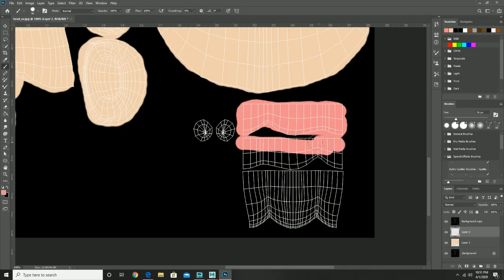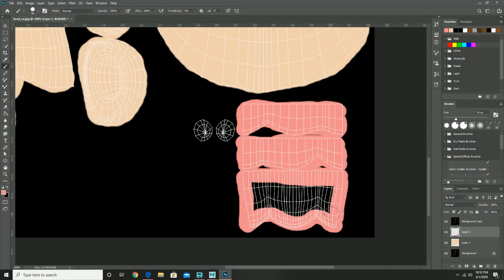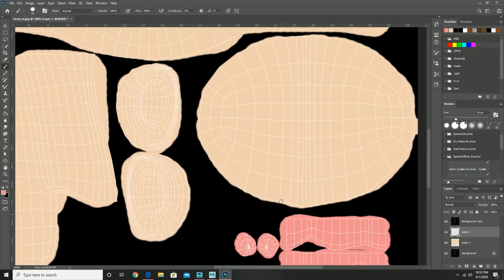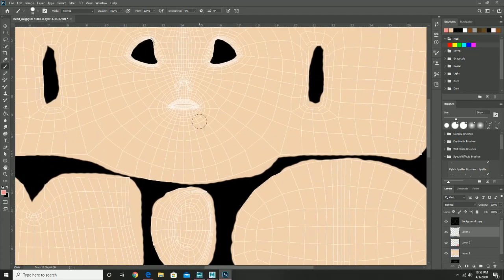In some cases, this might just be easier to paint this directly. If you do have a Wacom, it does make the process a lot easier, though. Then just paint away. Fantastic. Okay. Then I'm going to make a new layer specifically for another spot, although I don't really need to change the color, so that's kind of nice.